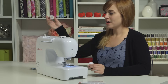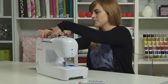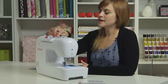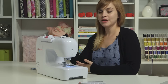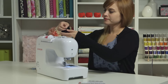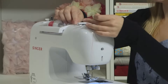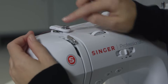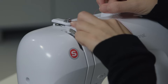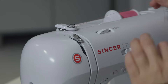We're going to take our thread and put it on the spool pin — the horizontal white bar on the top of the machine — then place the spool cap on the other end to keep the thread on the pin. On the top of the machine there are little diagrams to help you remember how to thread for both winding a bobbin and for sewing. The dotted line is the thread path for winding a bobbin. The first stop is a little thread guide — go behind it and hook it right through. The next stop is the bobbin winding tension disc, which looks like a screw. Bring the thread around it so it goes under the head of the screw and above the washer; you should feel a little resistance when it's in the right spot.